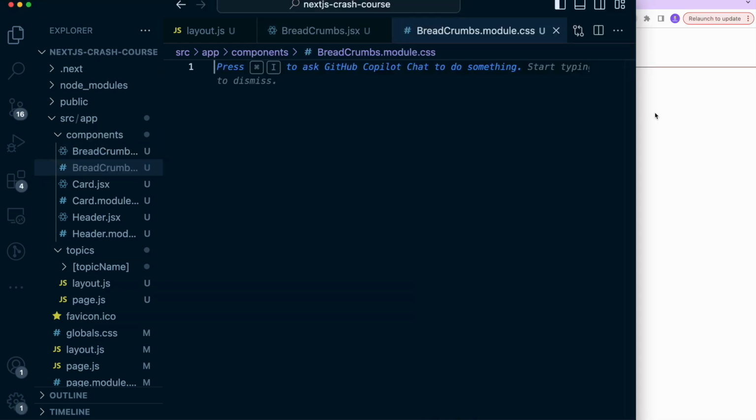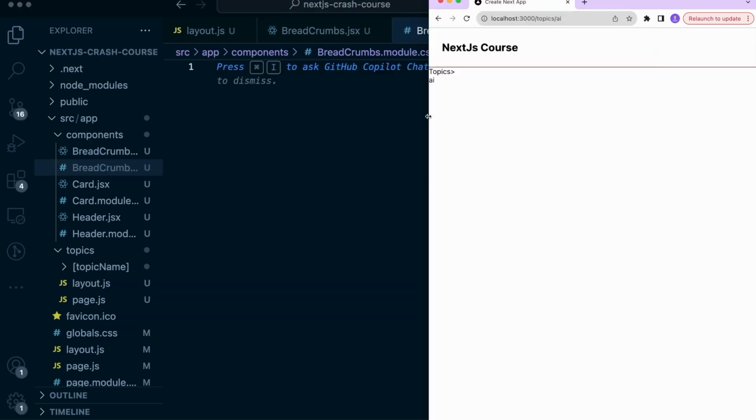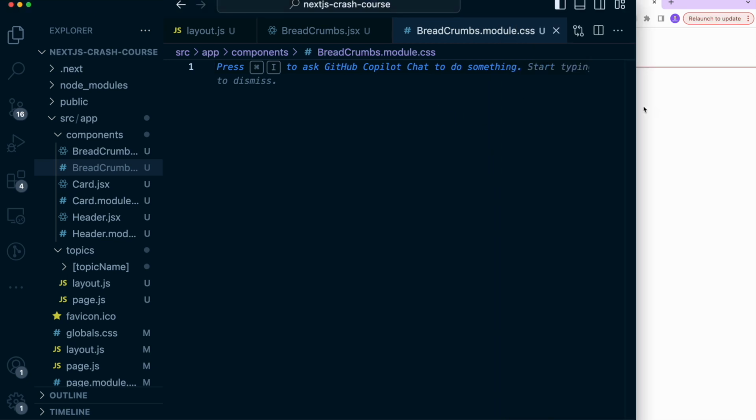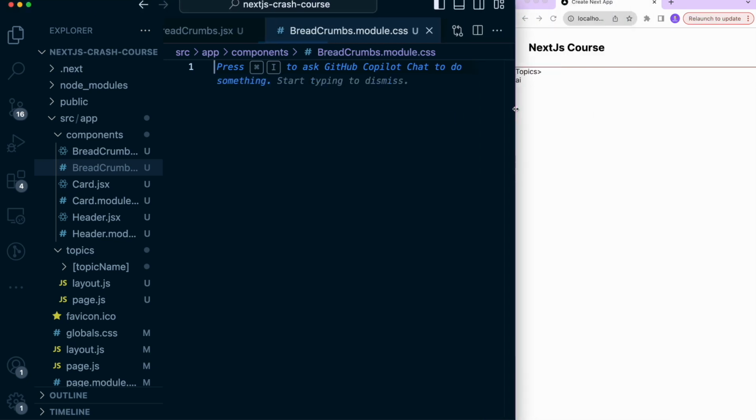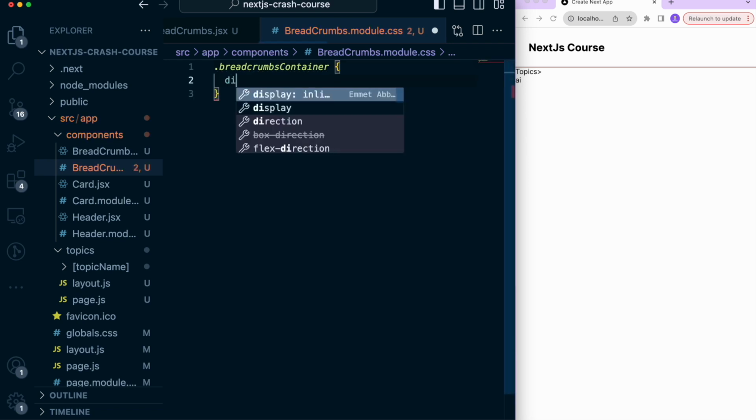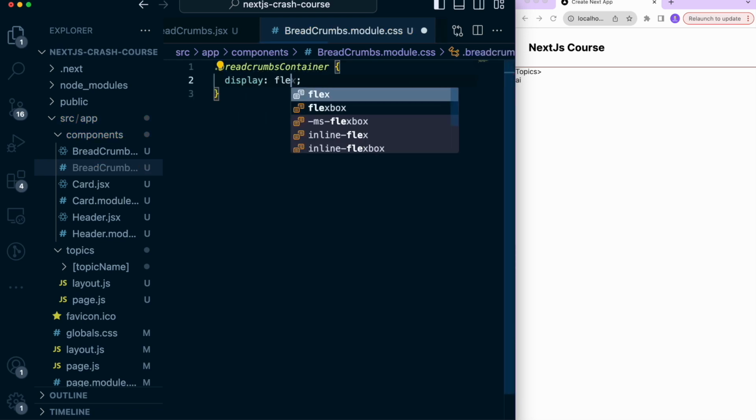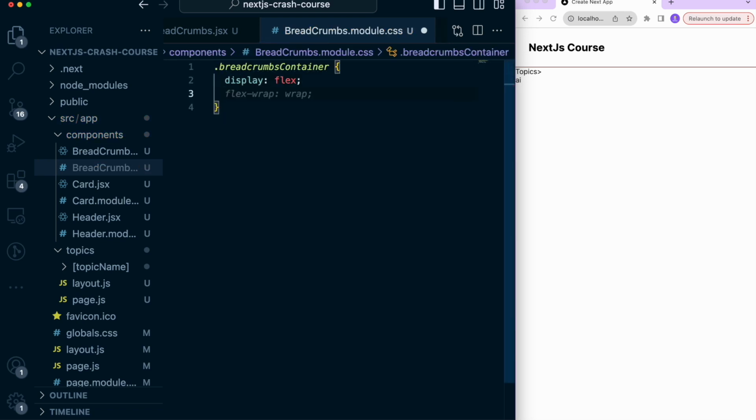Okay, let's start with the outer container first, and we're going to make display flex, and flex direction by default is row. We don't need flex wrap.